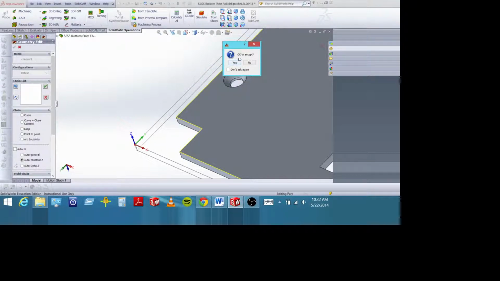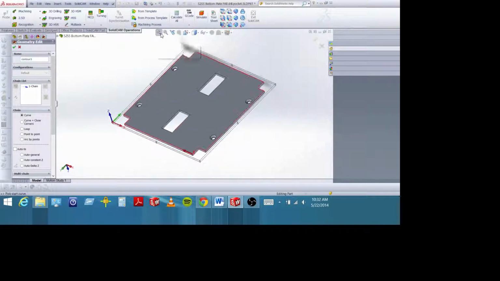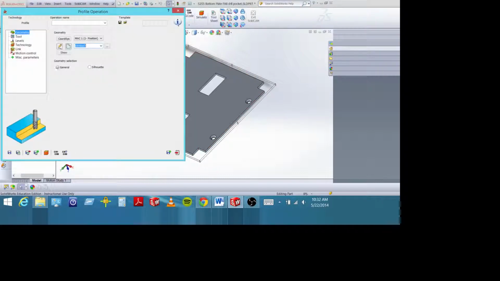It finally decided to do it. Come on. It finally decided to do it. Alright, we've got our chain and I'll accept it. I don't know what's going on here. I feel like it's that SolidWorks thing again.